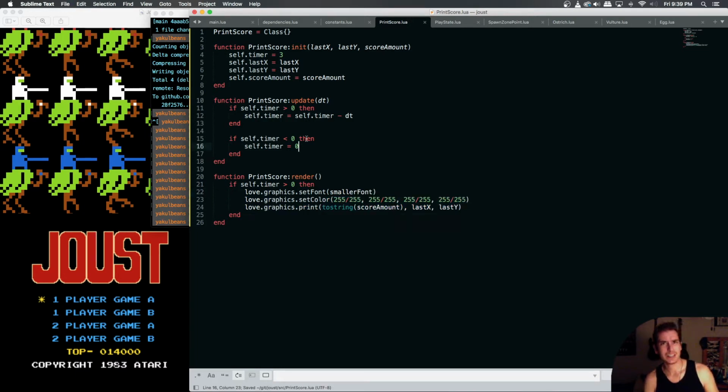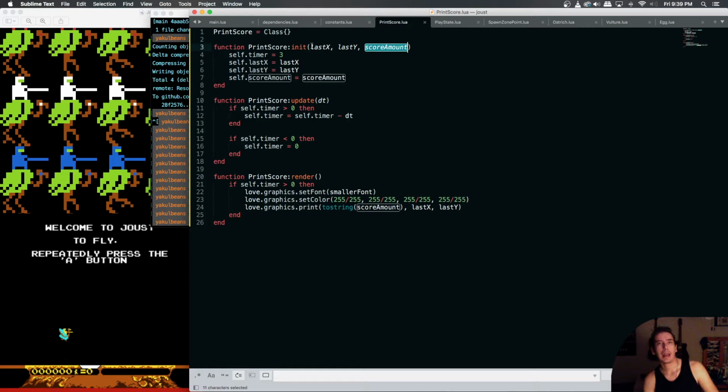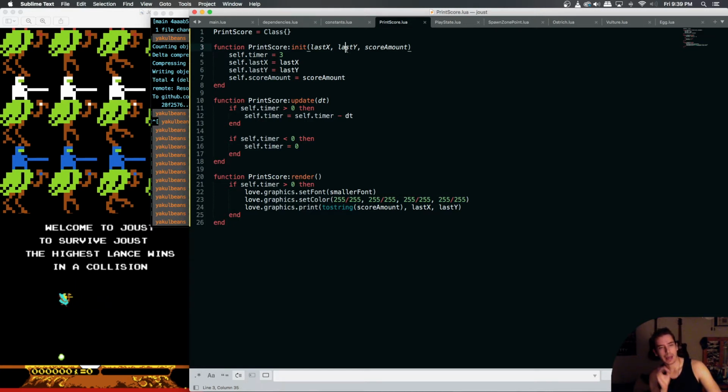So now we need to try printing out the score amount. We need to make sure we pass in a third argument as a score amount, and we pass in the last x and y upon a player and egg collision.